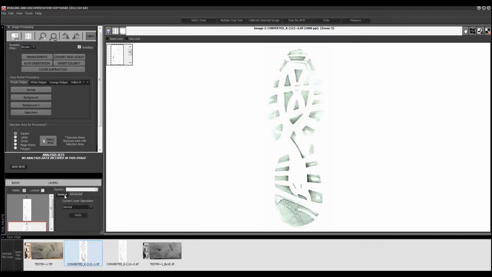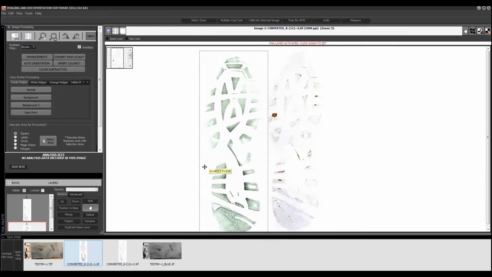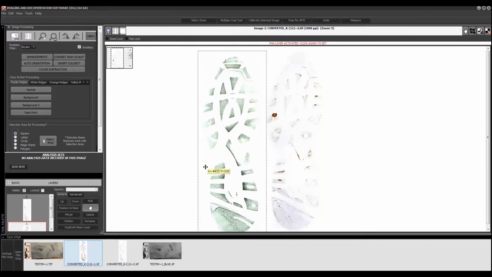Now, clicking back on this general tab in our layers, I can click on this pan tool, and as I click on that pan tool, I can grab this layer and move it completely off to the side. In fact, in latent prints, if you wanted to make a charted enlargement, this is how you would do it. You would just add your known and latent into the same image as different layers, and you can pan them around however you want and drop dots and add lines and arrows and text. So here I've pulled it off to the side, and I could change the opacity, or I could move it back over.